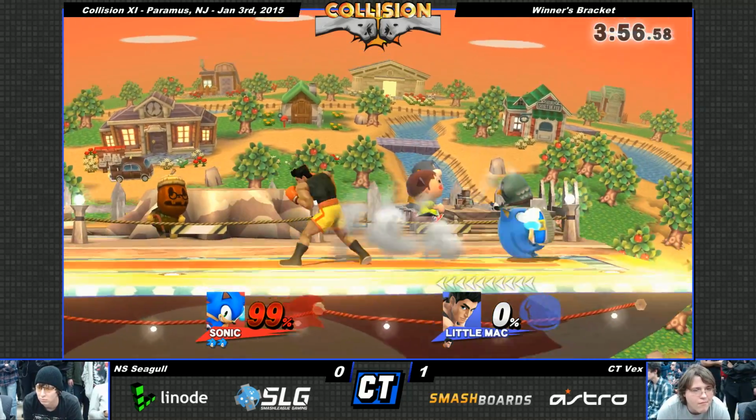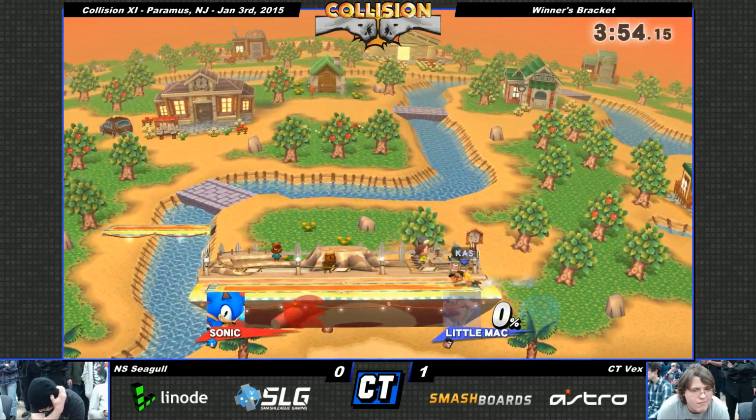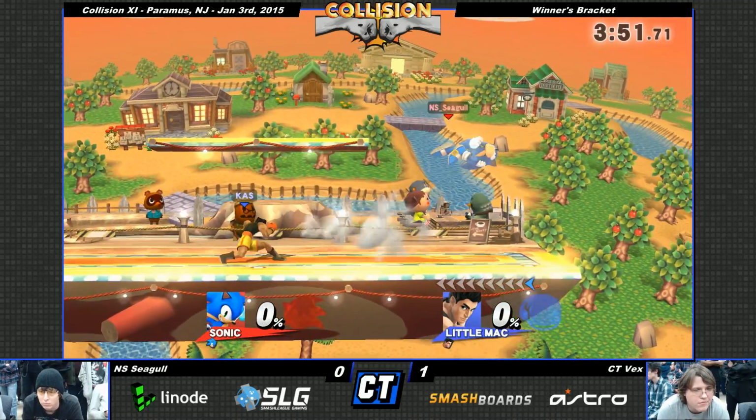Once you force your opponent to start blocking like this, just start punishing it. And there we go, we see a clean F smash to his face. Ties it up 0-0.